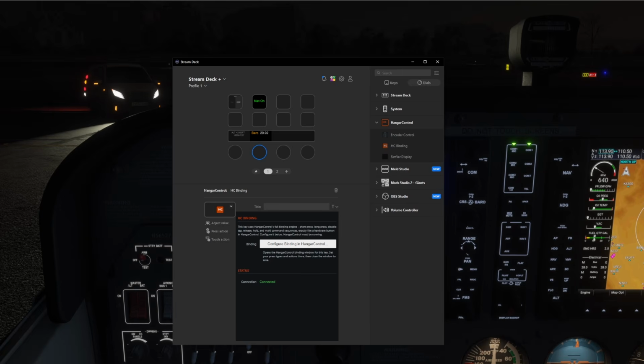We're going to start adding things like being able to change complete button states, icon states, everything based on sim variables or Hangar Control variables. Be able to switch profiles based on variables. I mean, there's just so much. There's so much now that I'm going to be able to do. It was really uncomfortable doing it because using the property inspectors was just so much clutter in this tiny little window. And so now being able to have access to the larger window and being able to have those tabs on the top where I can separate them out and really make it to where it's a much cleaner UI, I think it's going to go a long way.